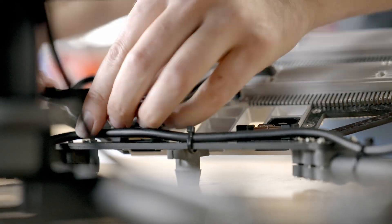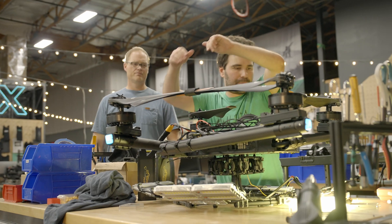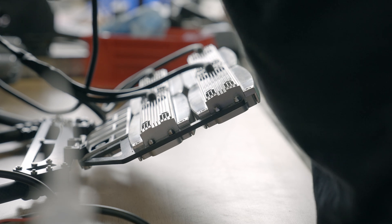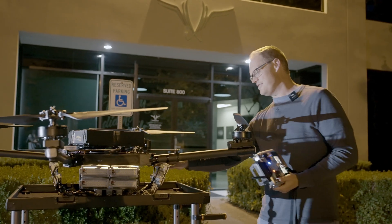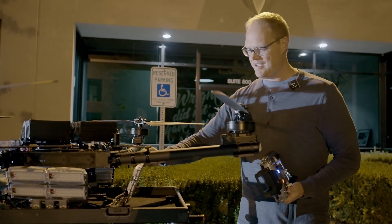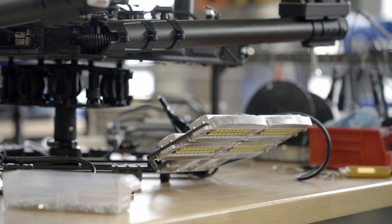This is the team's first pass at putting together a prototype to see how this might work and how we like it. It's been pretty awesome and fun so far. Learning a lot about thermal management, learning a lot about LEDs, learning a lot about optics. These LEDs are on little adjustable brackets — they fold up for transport into a tiny little thing. We've laid out a bunch of Cree LEDs, a power system for them, and a heat sink for them.